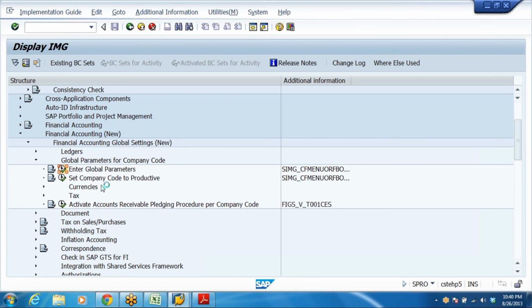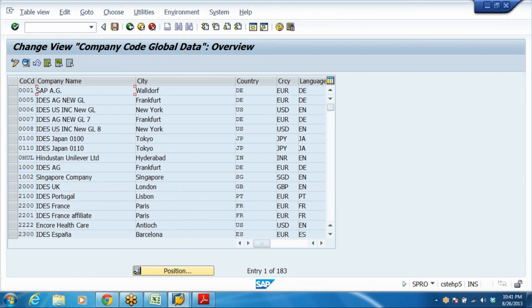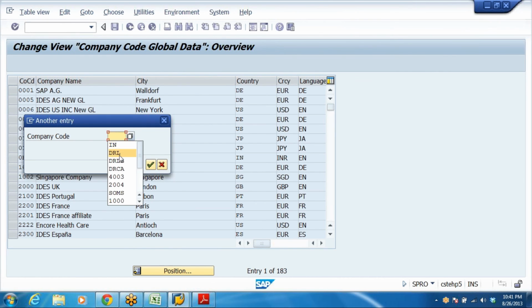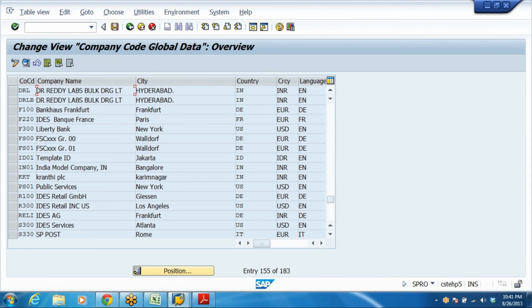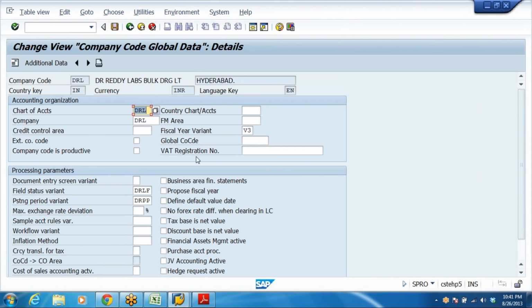Here, click on this, click on position, go to our company code, double click. Now you can see the total picture.